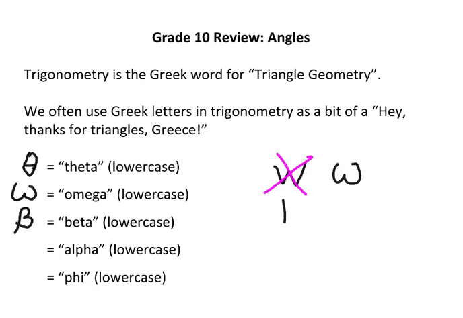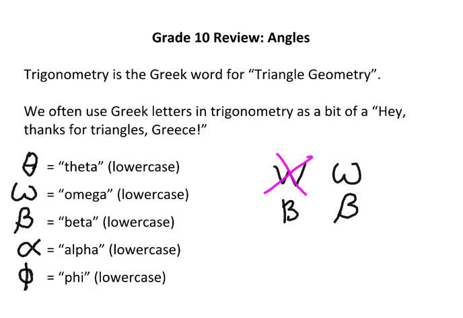Beta looks kind of like a curly B. Notice a B would have a stick, and then the rest of the B. In a beta, the stick is attached, kind of smooth like that. So similar to a B, but not quite the same. Alpha is a backwards fish thing. There's a lowercase alpha. And the other letter we'll use sometimes is phi. But by and large, the most common one is theta. We'll use theta 90% of the time for our angles.